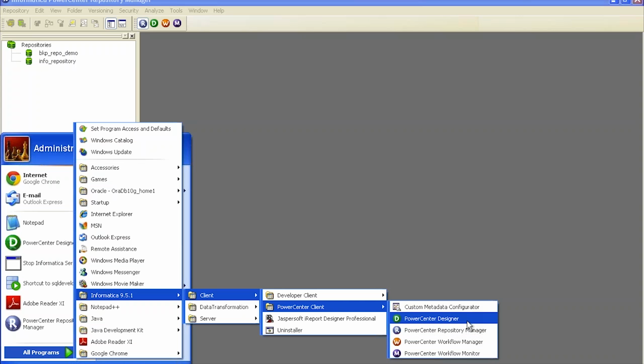Then comes PowerCenter Designer, where only and only the logic resides. You will pull the source, transform the data and load it, but there is no data involved. It would only be the logic.